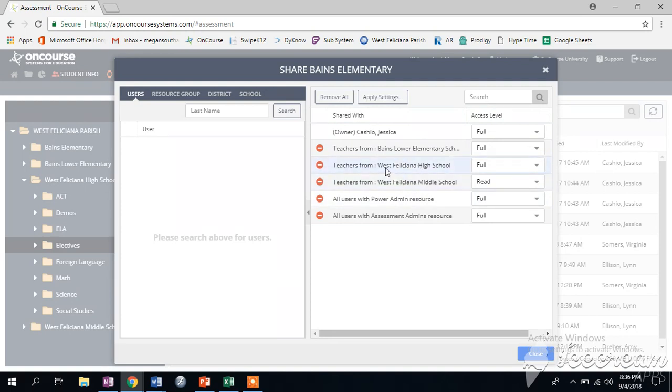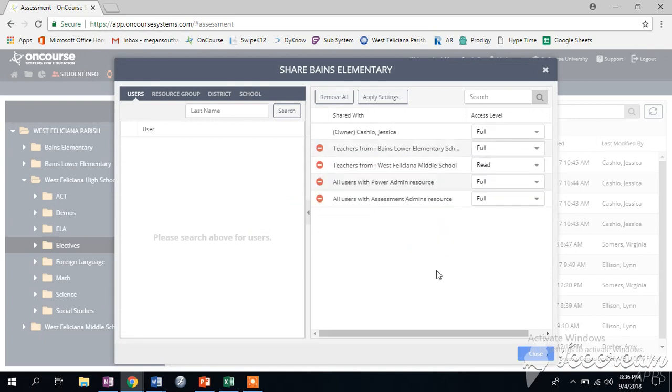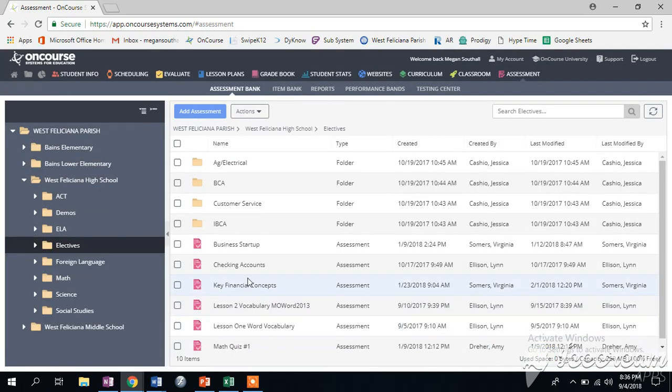And as you can see here, I'm just going to stretch this out so we can see the difference in the titles. Right now, at the Baines Elementary folder, you have access from Baines Lower, the high school, the middle school, so pretty much everyone in the district can get into Baines Elementary if they wanted to. And the way that you do that is you just click on this red button to get rid of them. So I'm actually going to remove access while I'm working in here. And you can always add by selecting a name over here for the teachers whom you do want to grant access to. So I'm going to close this and show you how you can do that.